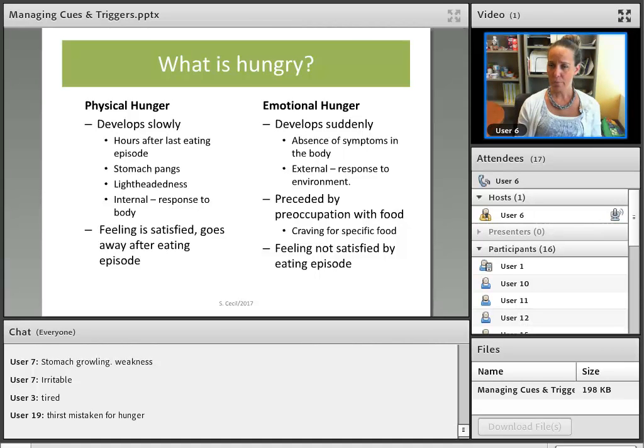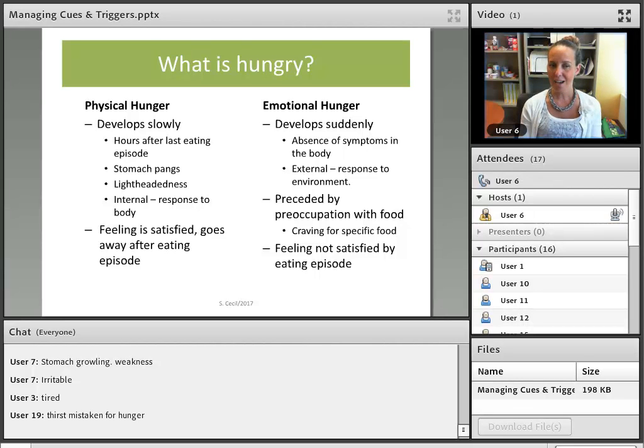Sometimes physical hunger and emotional hunger can happen together. And that's why it's really important to, one, eat on a regular schedule. So that's why we want you all eating at least every 3 hours, and meeting your physical needs. So getting in adequate amounts of protein, and having your body get its nutritional needs. Because when you're eating regularly and eating the right things, then you're less likely to be vulnerable to emotional hunger.